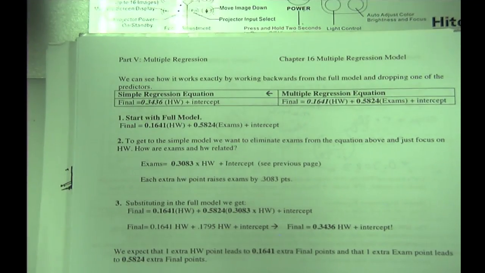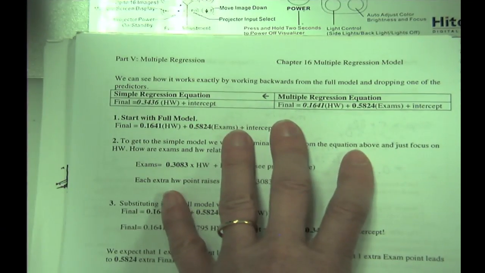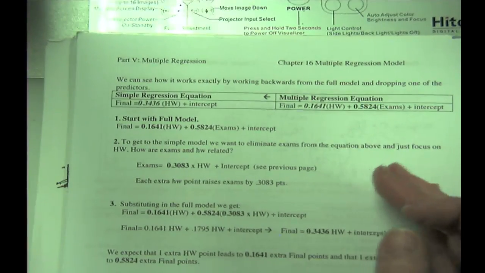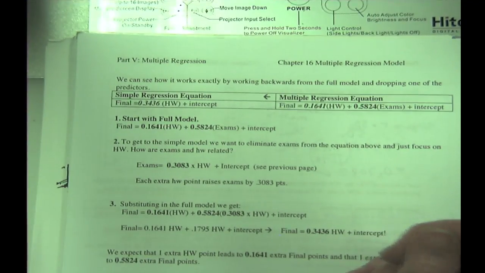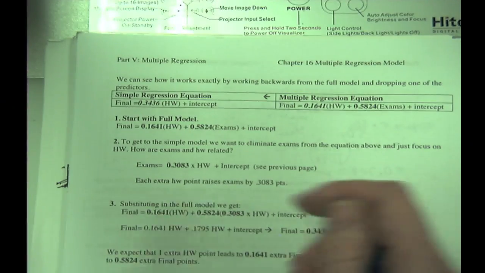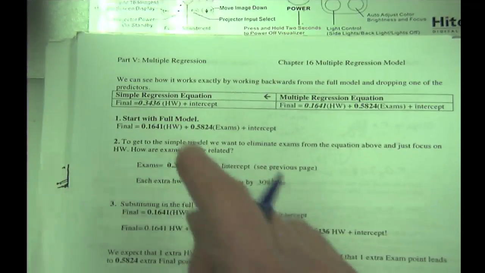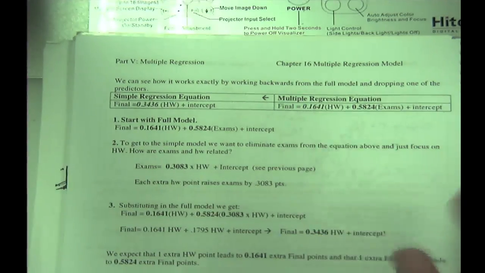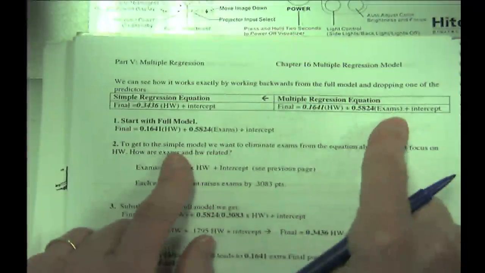So let's just spend the next few minutes, and I'll have you do this on your homework too. This is just my creative way of showing you how they're related in the simple case with just simple arithmetic in 2 steps. But I couldn't do it in a few steps going the other direction, taking the two simple and getting these. So I'm going to do it in this direction. All right, so you start with this full model.